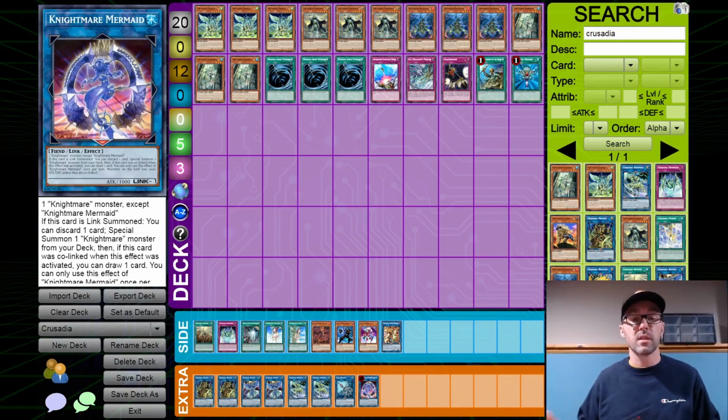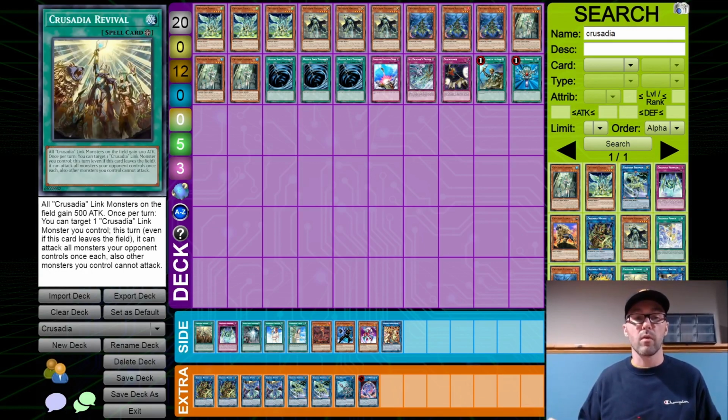Now it's time to move on to the side deck, where it's filled with cards that I thought about playing but didn't make the initial cut. First up is Crusadia Revival. Crusadia Revival gives all Crusadia Link monsters you control 500 attack, and once per turn you can target one Crusadia Link monster you control. It can attack all monsters your opponent controls.